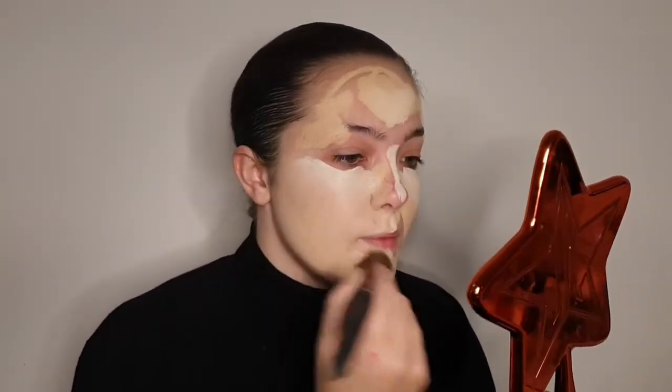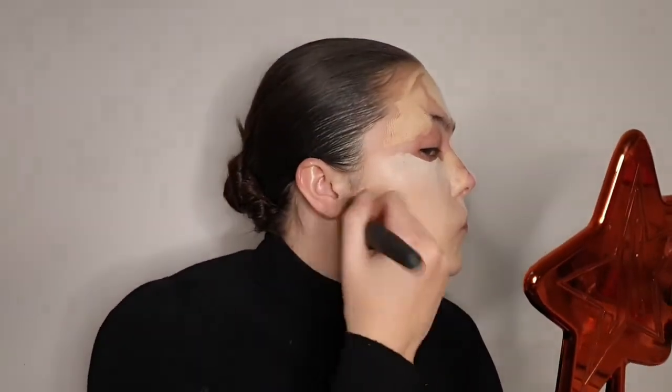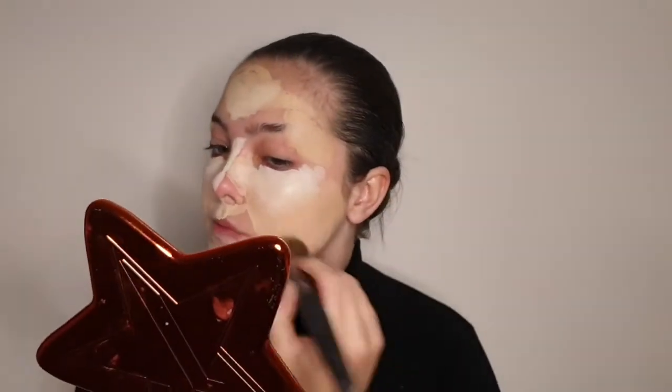And then I'm going in with a flat top foundation brush and buffing that all over the skin. I'm using a brush because it means that you don't lose any pigmentation. None of the product gets soaked up, or less of the product gets soaked up, and it just means you get a nice full coverage base.